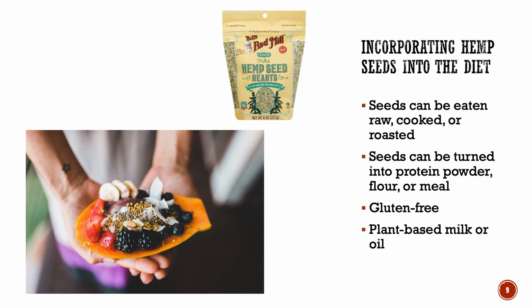You can find them at Walmart and different markets around town, like the picture up there, which is the seed portion, and they're often called hemp hearts, which is the same thing. They have kind of a nutty texture and flavor. You can add them again to smoothies or shakes. You can put them on your cereal. You can put them with granola, put them into muffins or baked goods. You can use them in a lot of different ways, like you would use flaxseed or chia seeds.